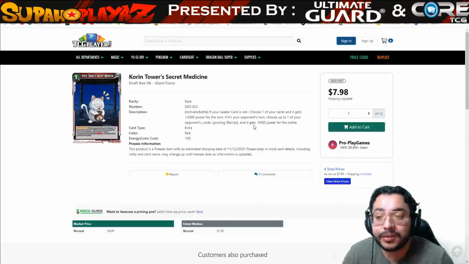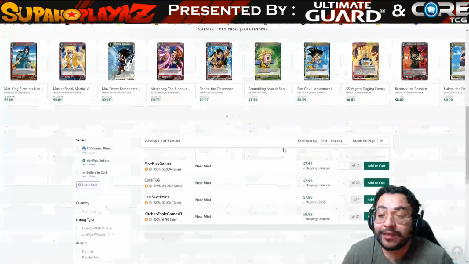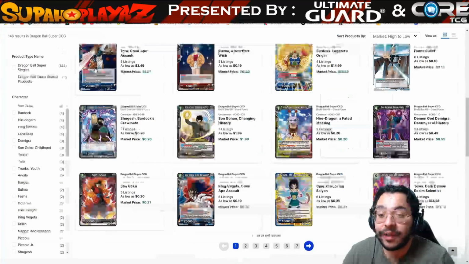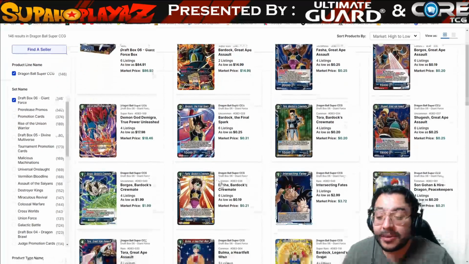And if it's your opponent's turn, choose up to one of your opponent's cards ignoring barrier, and it gets minus 5,000 for the battle. Great card. These are some cards I highly recommend everyone checking out. Hit up in the comment section if I missed any that you think are going to be way more expensive or sought out or splashable in decks. Let it be known in the comment section.